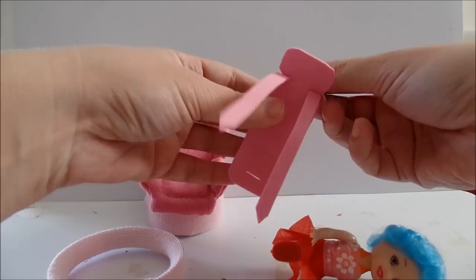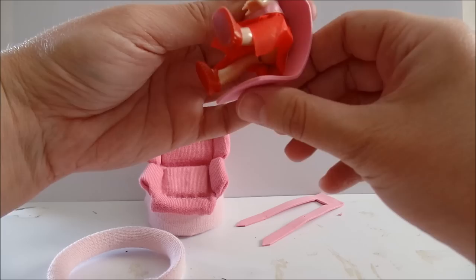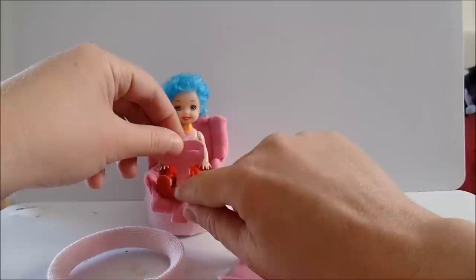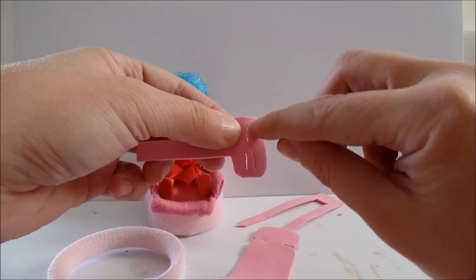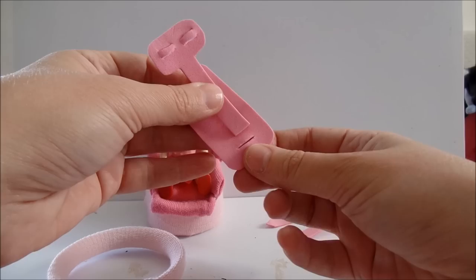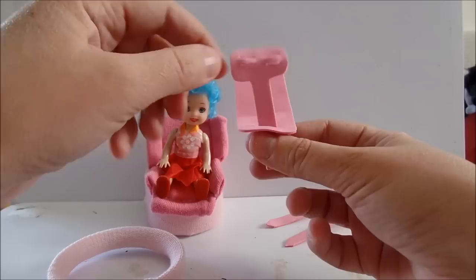Now, the second part of the seat has a little hole in it. This part comes between the doll's legs. I made two cuts on each side, two cuts which are supposed to hold the belt, like that. I'll show you. And I made a cut here. So this is the lock, so the lock goes inside.